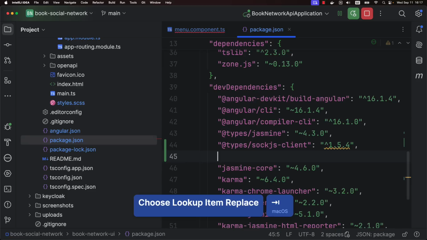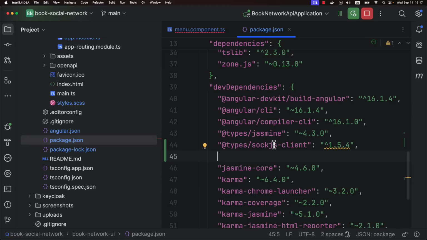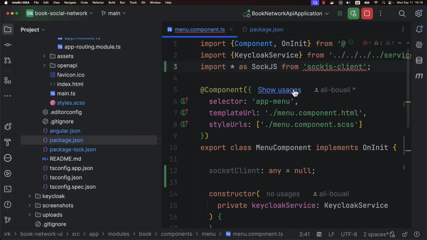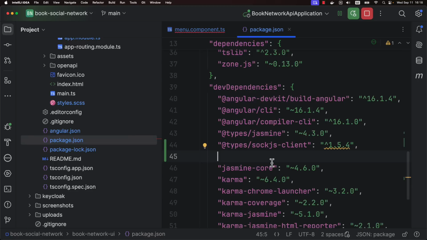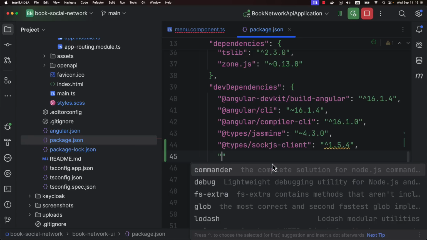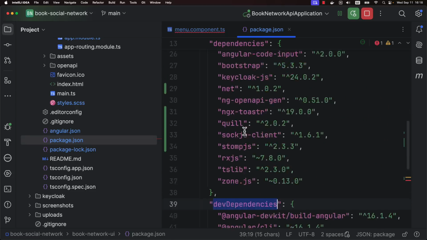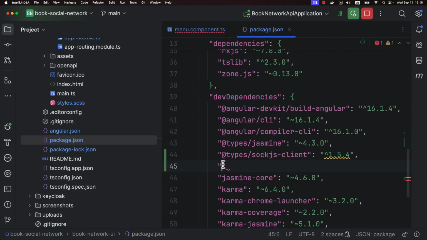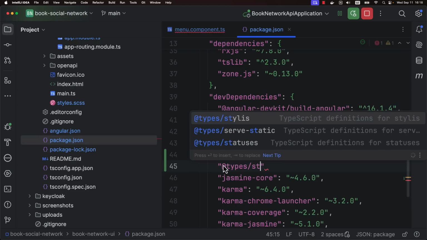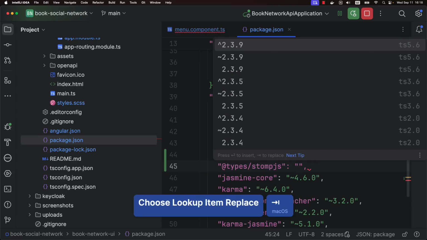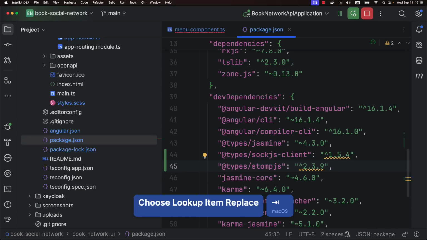And in the same way, we will need to install a new type. The other type will be stompjs, because we will face the same error right here. So I will anticipate it. So now you know where to add this one. Just to remind you, it's inside the devDependencies, not the dependencies. All right. So let's add the other type, which will be @types/stompjs, and the version we can use is 2.3.9.